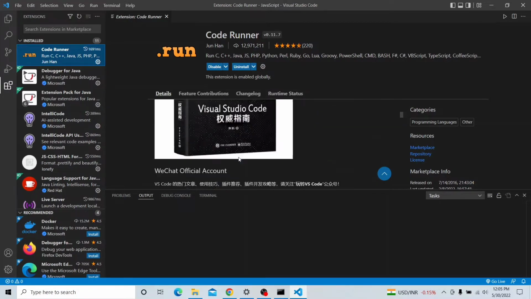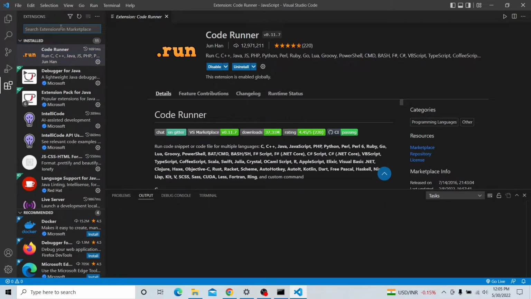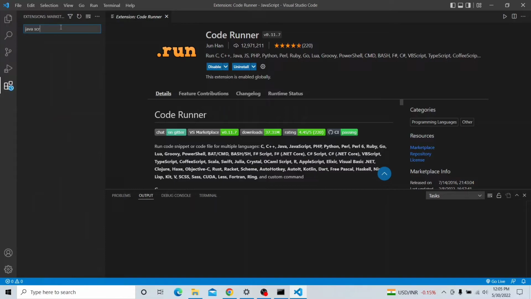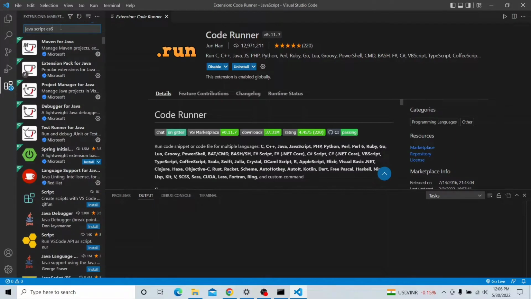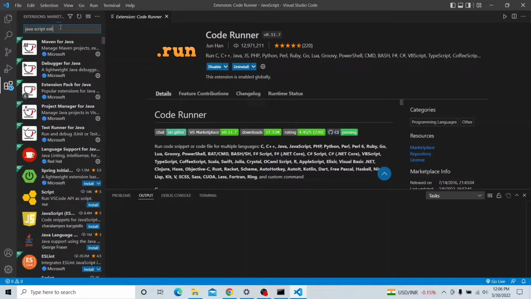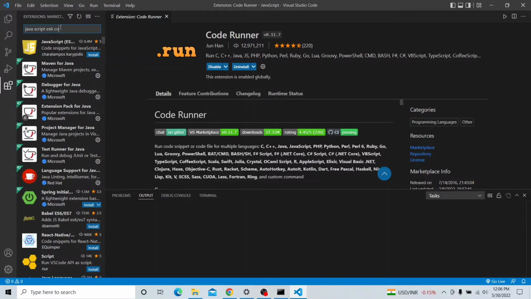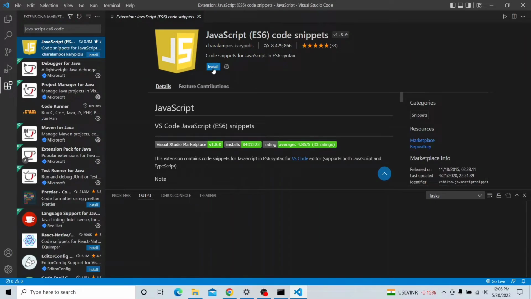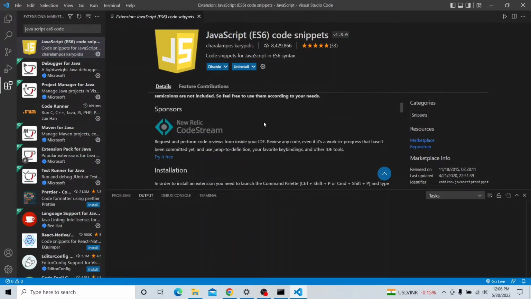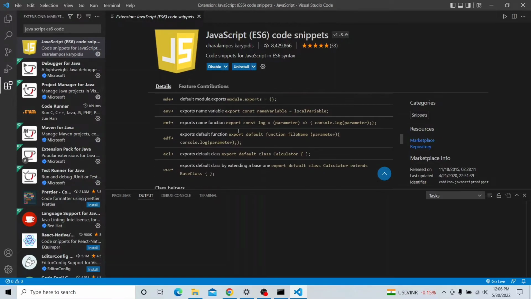Okay, and one more thing that you should download, that is JavaScript ES6 code snippets. Here you can see JavaScript. Just install it. And it is installed.